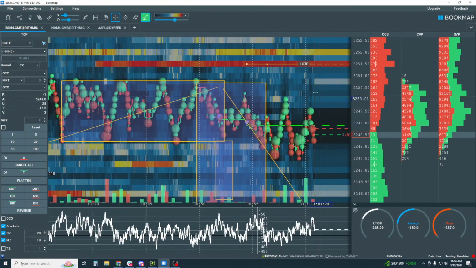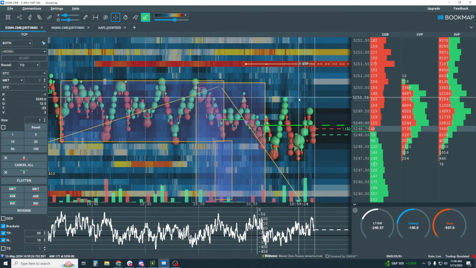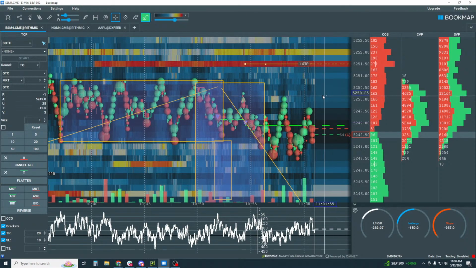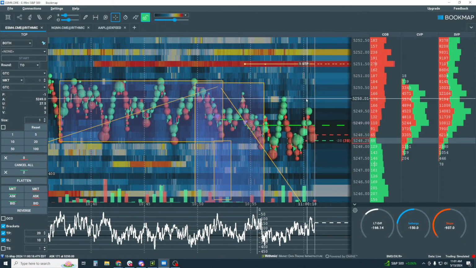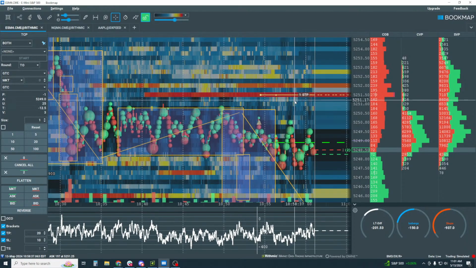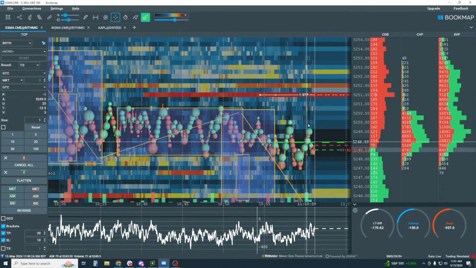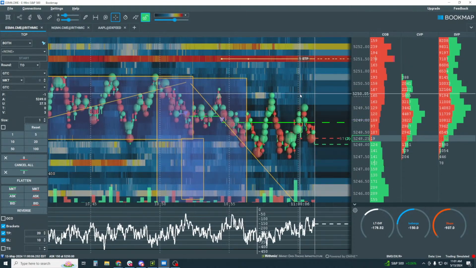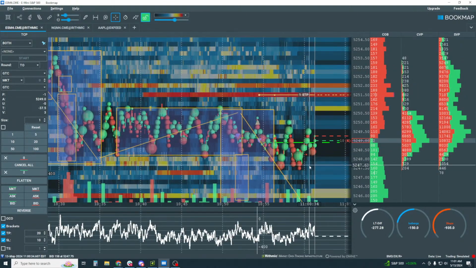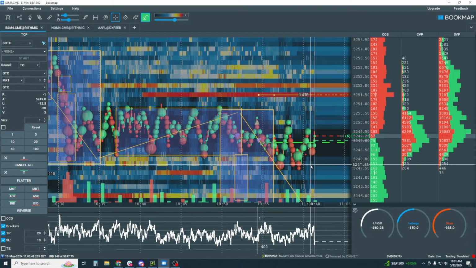Okay, and where does this put us? Well, in this scenario, we just got to manage the trade. Where are we wrong? Where do we want to limit risk? Where do we want to take profit? Okay, look, this back and forth in here, we should probably just get out, to be honest. But we're going to hold on and let's see if we can get down to this bottom edge again here, and then see if we can get some selling here.